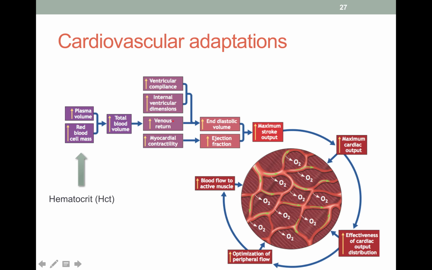We talked about distributing cardiac output more effectively, so we're going to increase the amount of blood flow to the active musculature, the skeletal muscles, and we're going to shunt blood, or decrease blood flow, to those tissues that don't need it right away because we only have so much blood. This is going to be shunting blood to, for example, the gastrointestinal tract and some of the other internal organs. We also see increased optimization of peripheral flow, especially increased microcirculation or increased capillaries, and therefore increased blood flow to the active musculature, which is going to allow us to distribute more oxygen to the tissue.